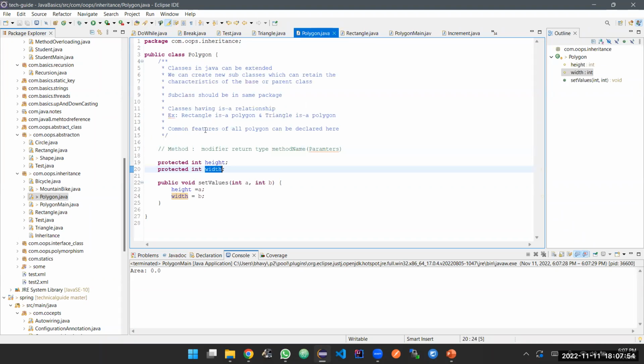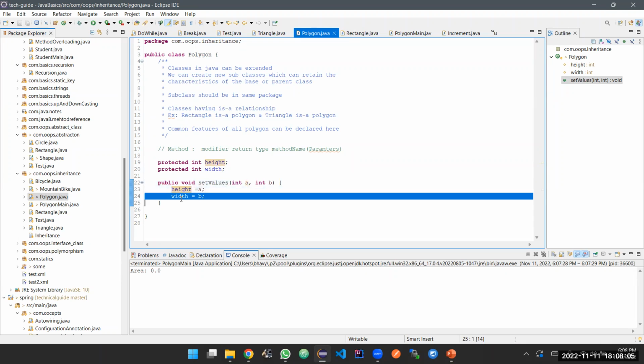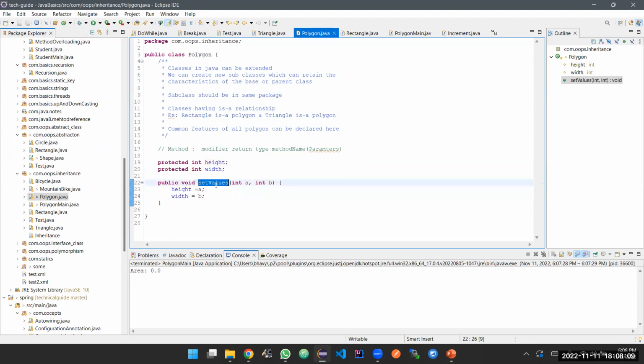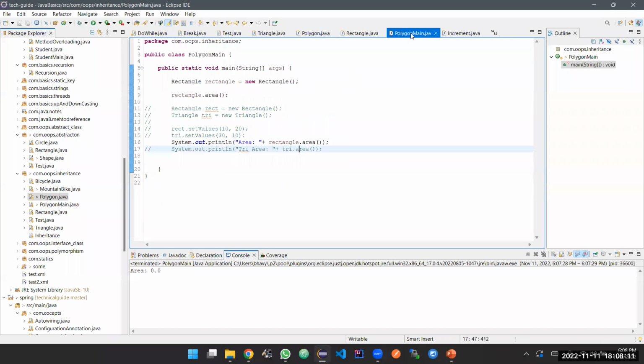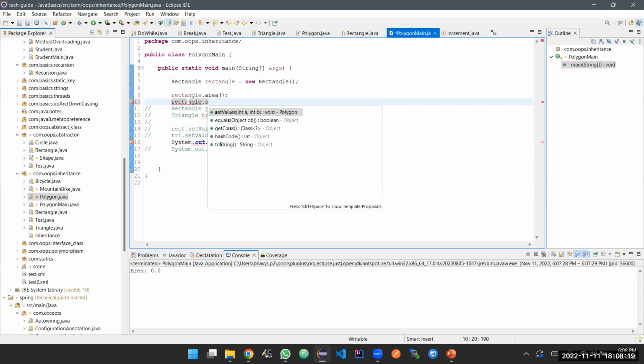But within my polygon class, I wrote something called set values. So if I pass A and B, those will be set as height and width in my rectangle class. What is the method here? This is set values. So go to my polygon main and simply again use the same object, rectangle dot set values.